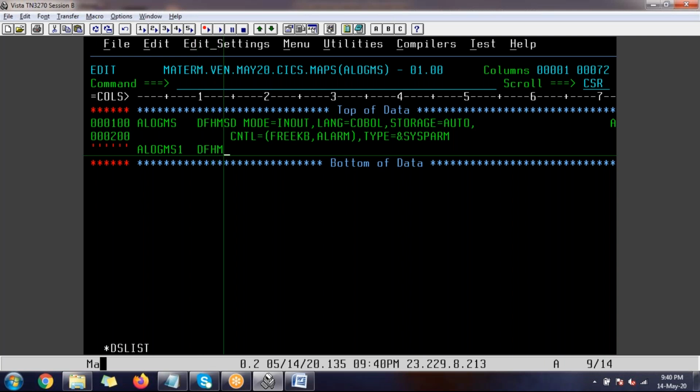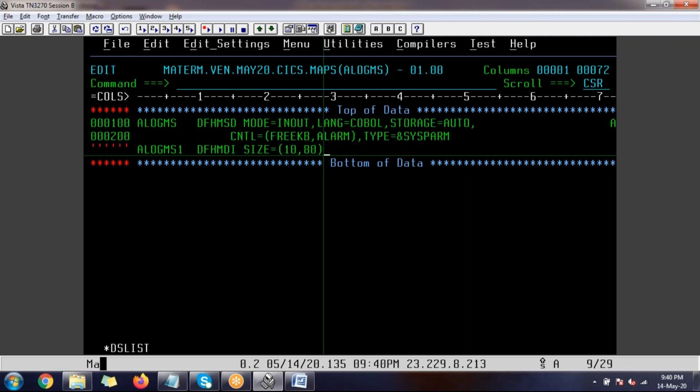So DFHMDI, and the size. What is the map size you want? I want to use 10 rows and 80 columns.